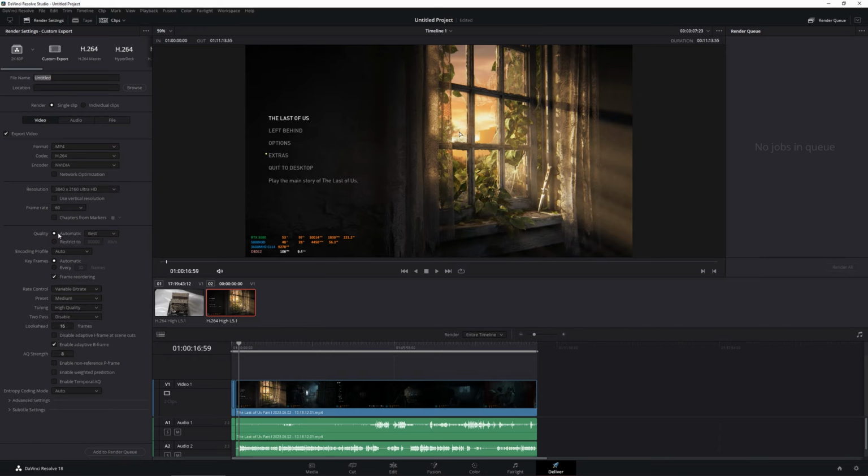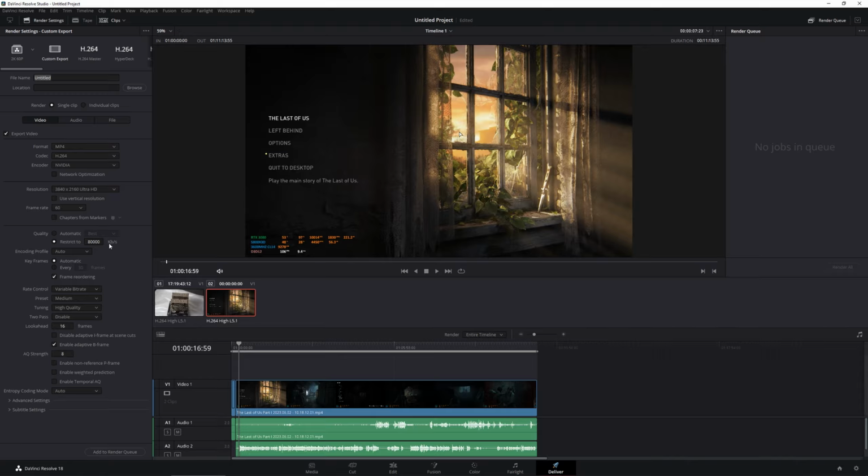As for the quality, if you want the best quality, then simply select auto and just choose best, and that is going to give you the absolute best quality. So if you don't want to upload this on YouTube, then you can select automatic quality. But if you want to upload the videos on YouTube, then there are various settings for the various resolutions and the various frame rates. Now let me tell you what you should choose for various frame rates and various resolutions.